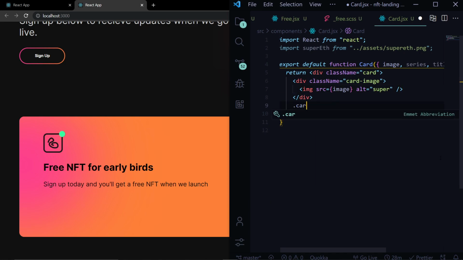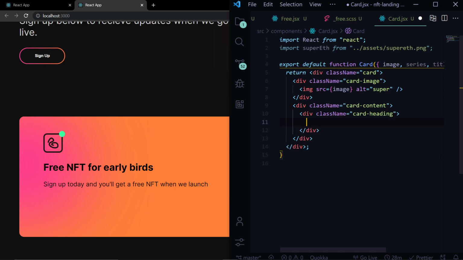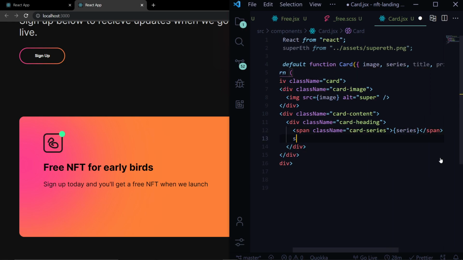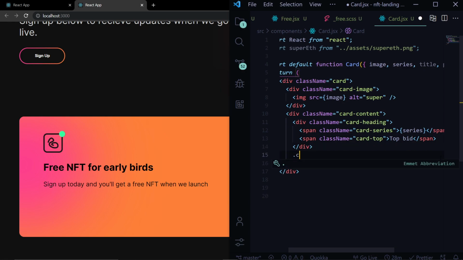Then we have card content. We have card heading. Inside the card heading we have span with card series, and this would have the series. Now we have span dot card top. This would have text as top bed. After this div we have card details.